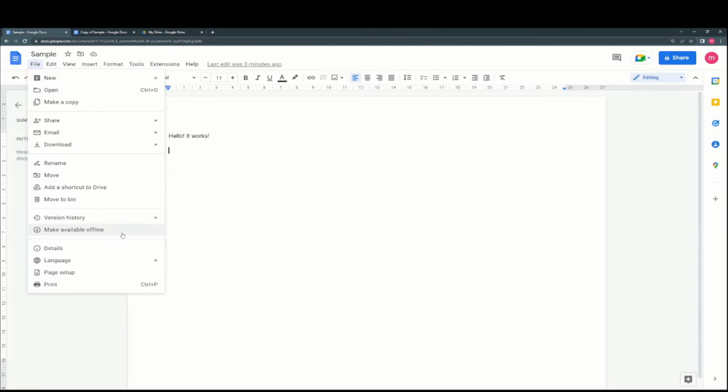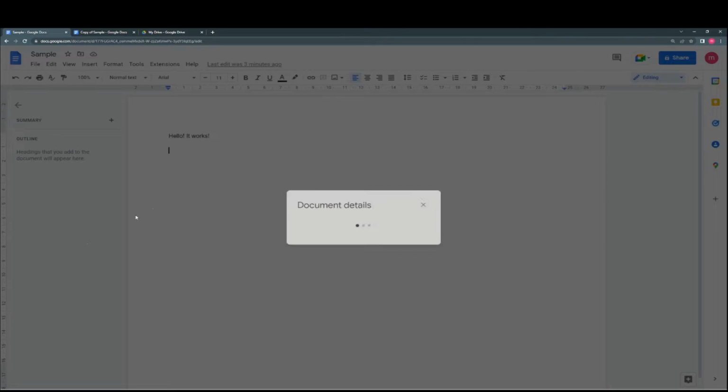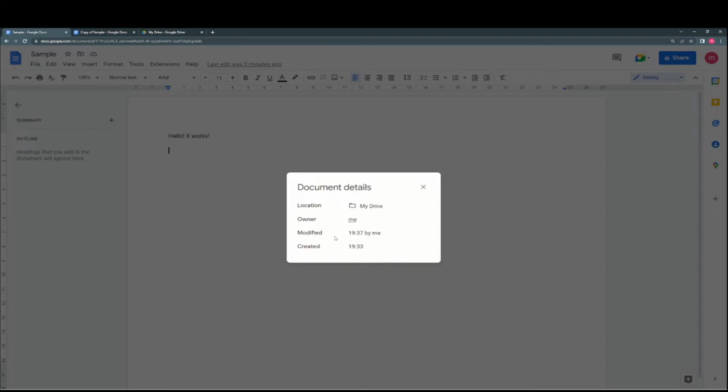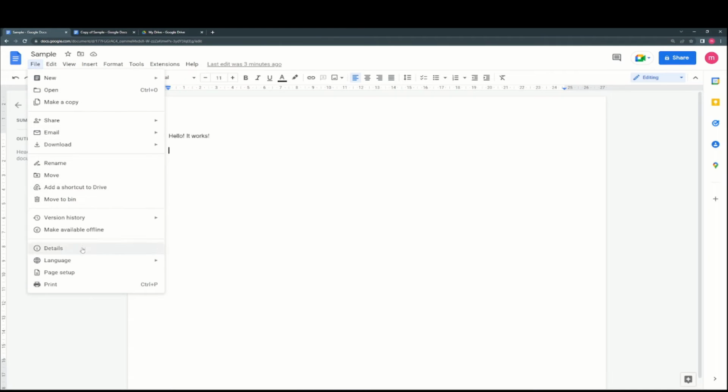So if you're writing something long and you want to edit it offline, like we said before, you just click on this here and it's going to give you this option. Details of the document, the size and so on. Location. The size is not included here, which is not so good. But we don't need this here. Language. I don't know exactly what that does, to be honest. I've changed it once and it didn't do anything, so I guess it's the language we're writing in or something.